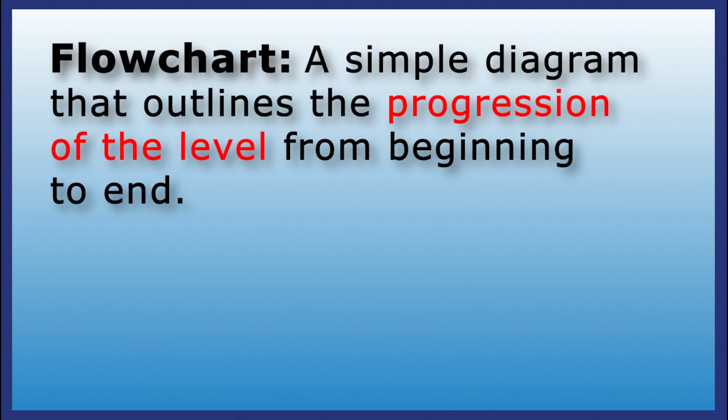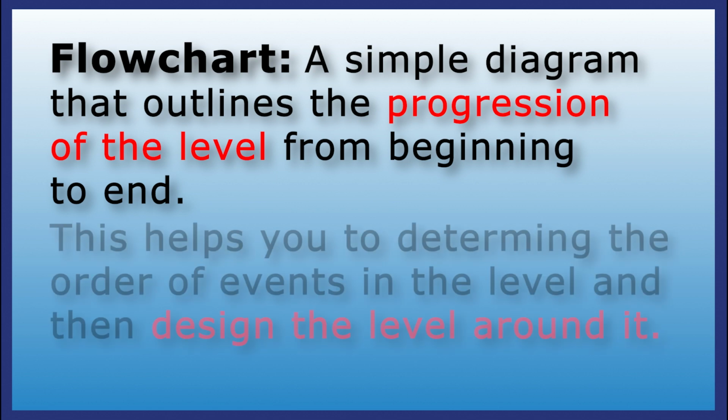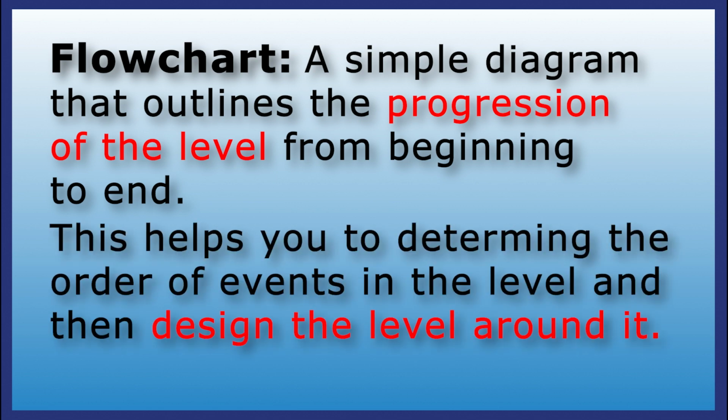One last thing that you're going to want to create for this stage of design is a flowchart that lays out the rough idea for your level's progression from beginning to end. The reason that this is useful is that it helps you to figure out the order of events that take place within your level, without needing to figure out exactly how they would fit within it beforehand. The other benefit of doing this is that it allows you to design your level around what you want to put in it, rather than the other way around.